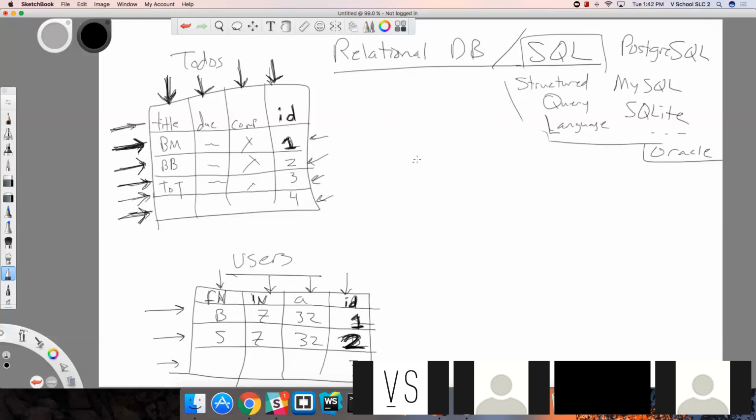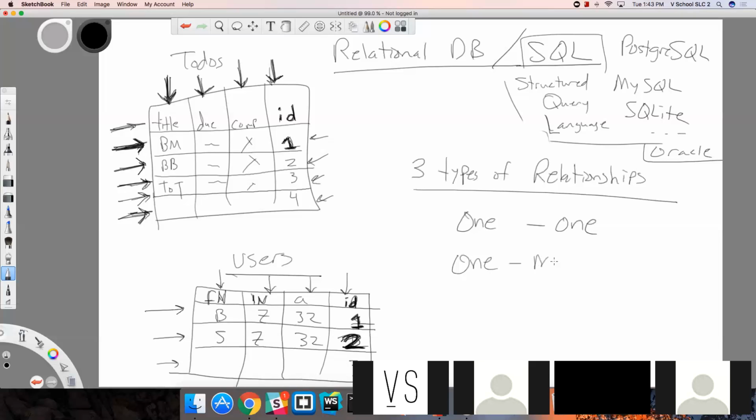In relational databases, there are 3 types of relationships. There's one-to-one relationships. There are one-to-many, or many-to-one, it's the same thing, and many-to-many.